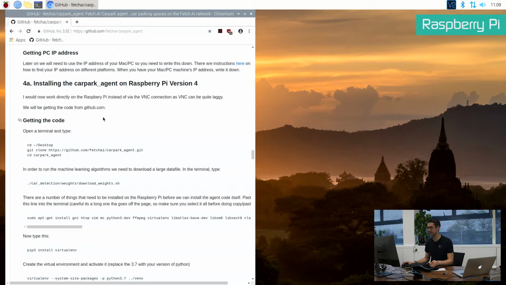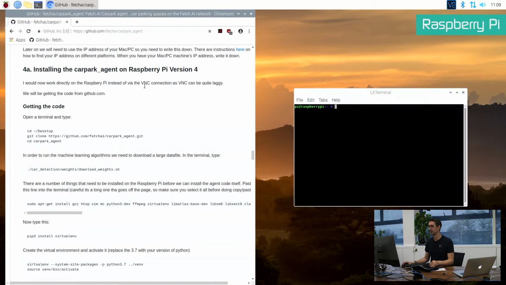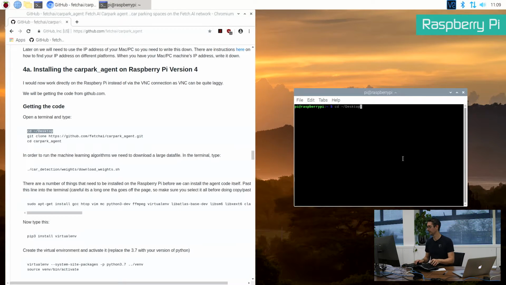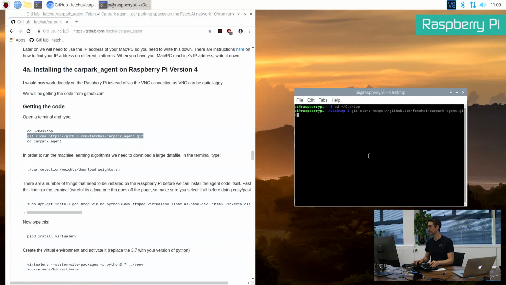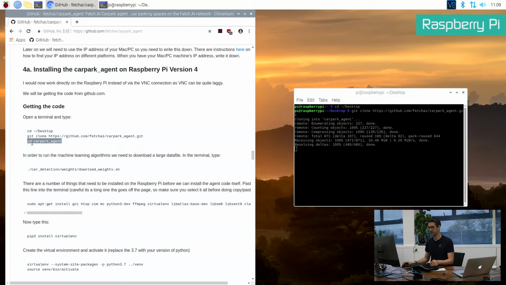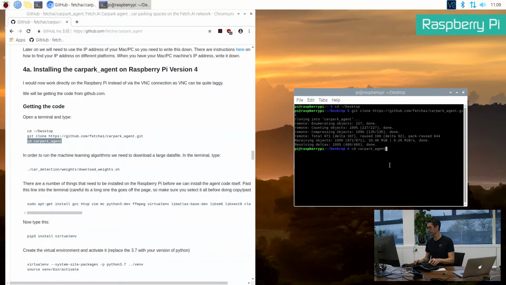There are also instructions for a Raspberry Pi 3. I'm going to open up a terminal, go to the desktop, clone the car parking agent code, and navigate to that directory.